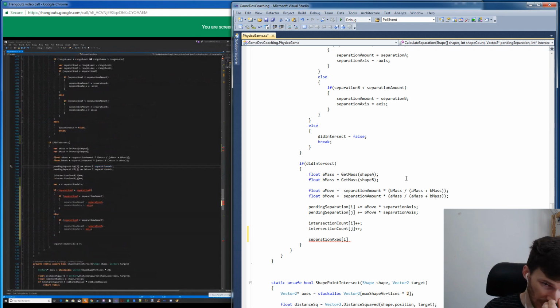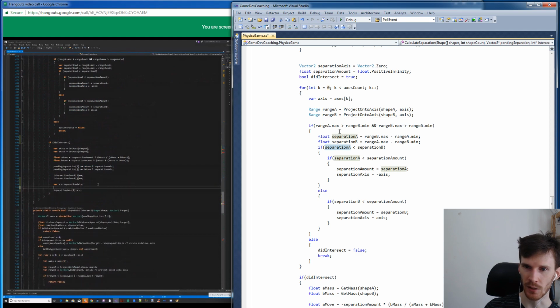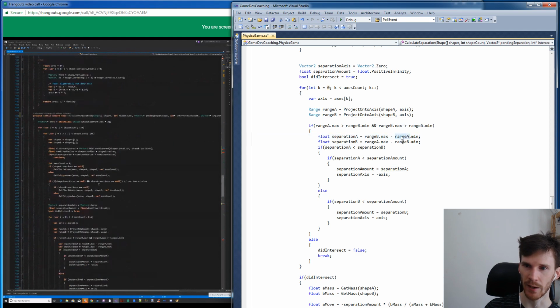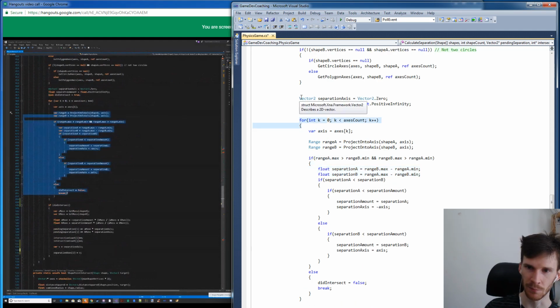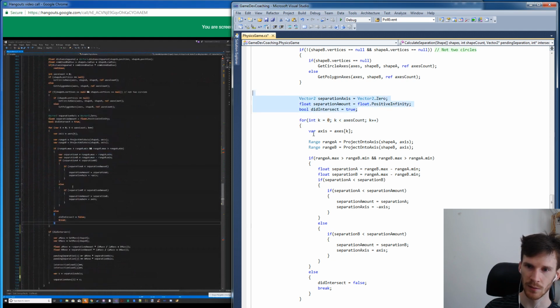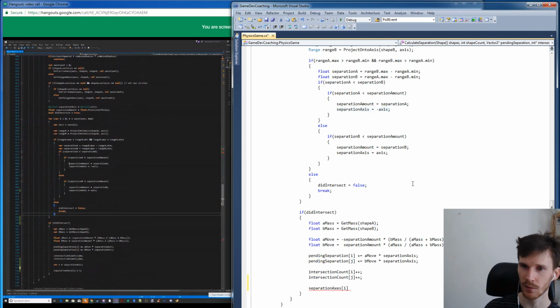Okay, so I'm just going to stop you. This is separation A, right? I'm just going to stop you because what you've copied out is data that we don't have. We don't have separation A, range A, and all of this data is inside this loop, so it's not going to make sense to pull that out because we're selecting the best one. So we've actually lost all this information at that point, which is fine. Right. Because all we want is the separation amount and the separation axis. We will have to consider directionality in a moment.